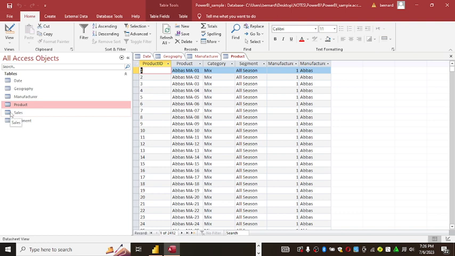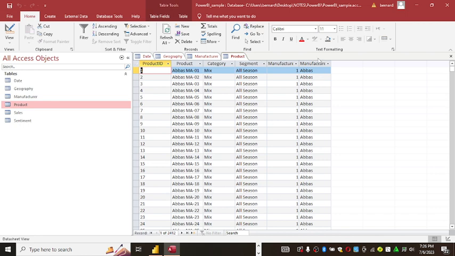From the product table and the manufacturer table, we can see that there is a relationship between the two tables.